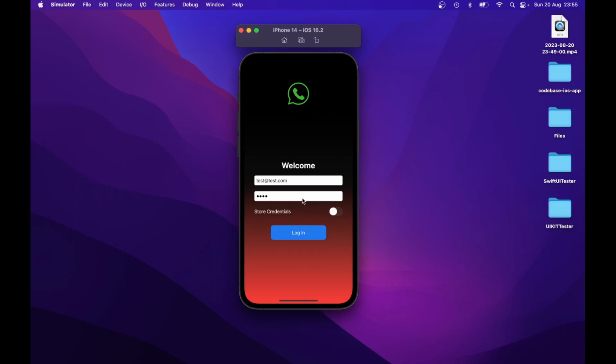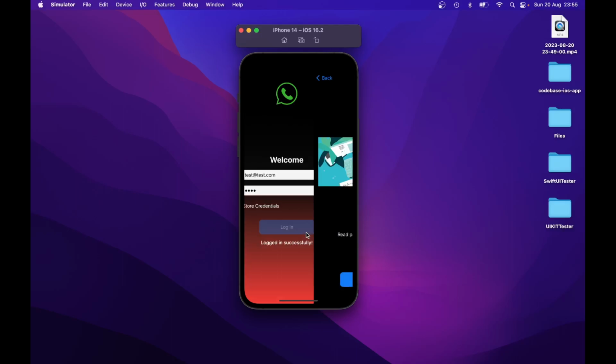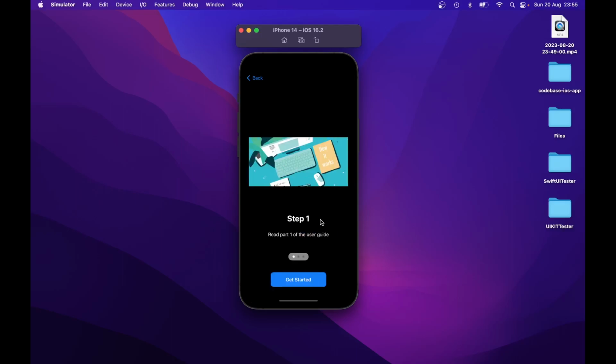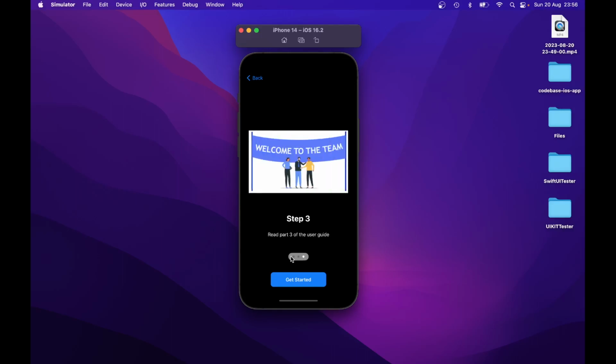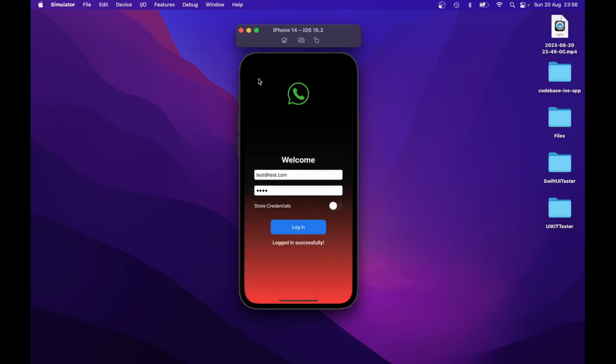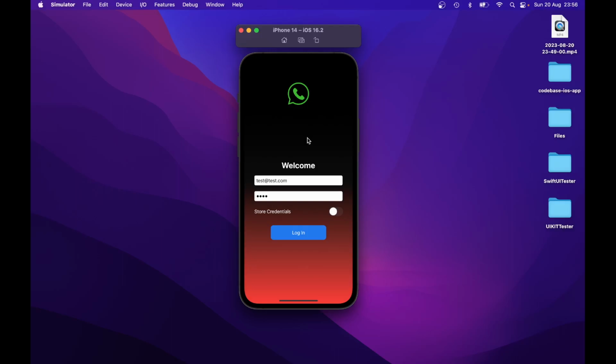Let's encrypt it, and then we click on the login button, and then when we click on the login, it enables the user to access the onboarding screens. So the onboarding screen is what is protected via the login page. Without logging in correctly, you're unable to access the onboarding screen. So this is the application that we will be creating in this tutorial, just to demonstrate how to secure a page or a service within your application.